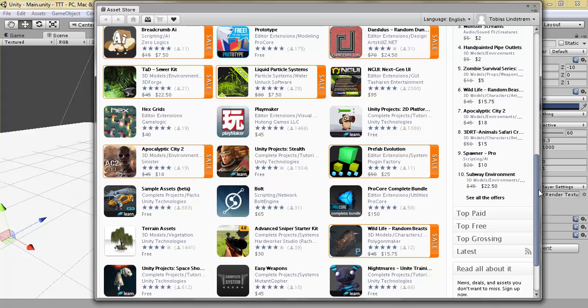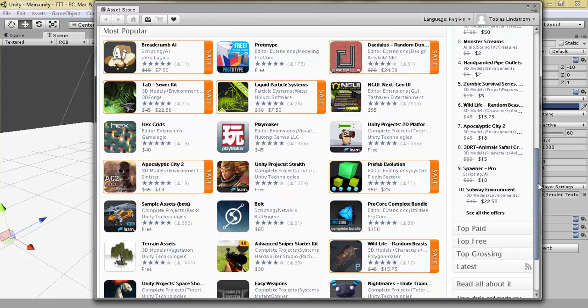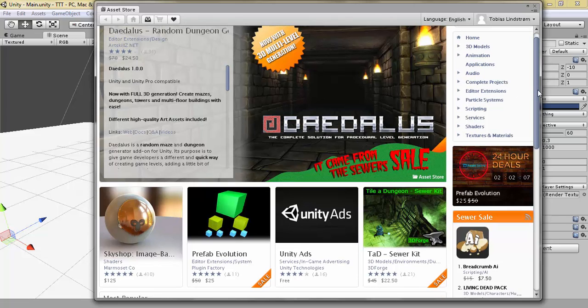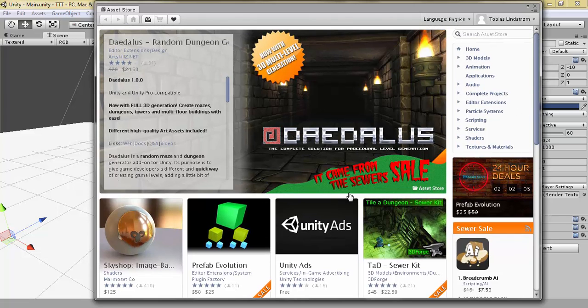Some of it is free, and some of it isn't. Some you have to buy. For example, you can see this hex grid, $40, or this Daedalus random dungeon generator is right now on sale for $24.50. So there's a bunch of different things that you can get in here, either by purchasing it or by just downloading the free stuff.